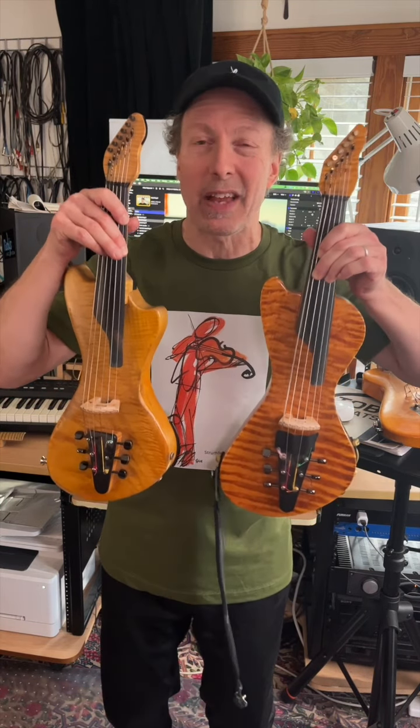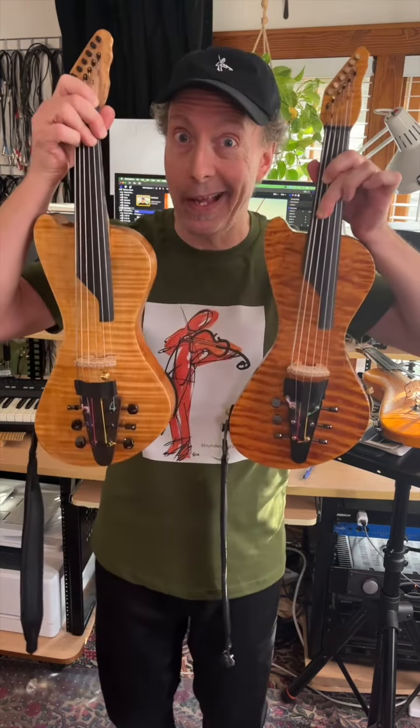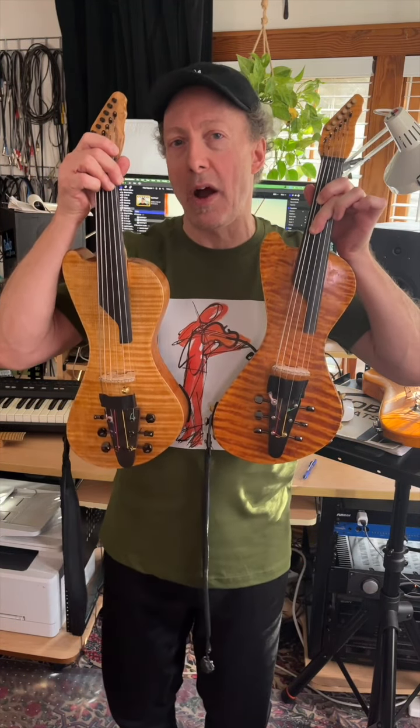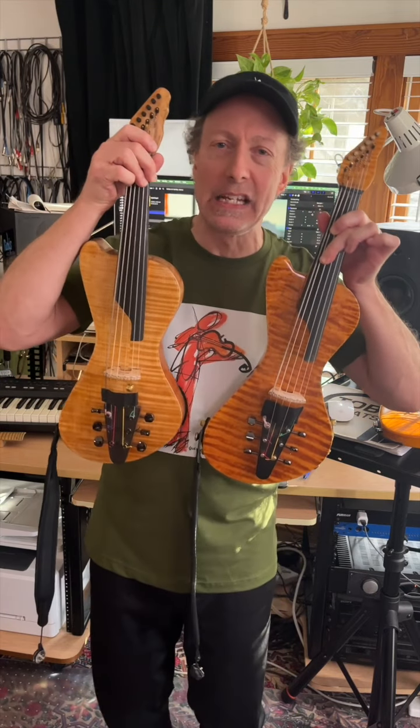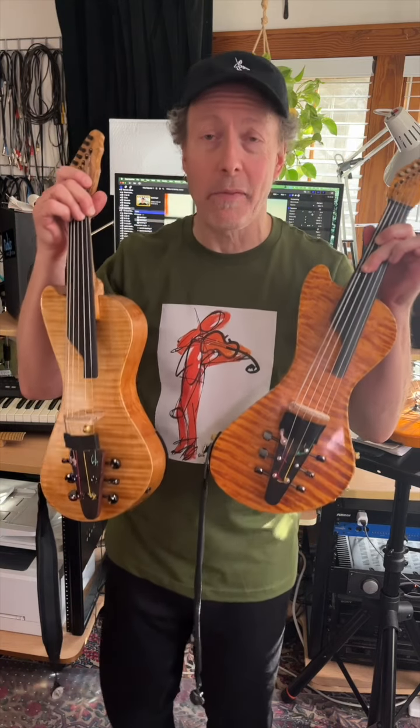I did post about it on social media that it was a little tricky adjusting between the two because they felt kind of different. And this violin maker, Cyril Whistler, in the Netherlands, read about it, took a train down to Stuttgart, and took all kinds of photos and measurements of this instrument and said, 'I'm going to make you an exact replica of it.' And here it is — a virtually identical second instrument. So now I can swap back and forth if I need to on a concert with no problem. And that's the story of my instruments.